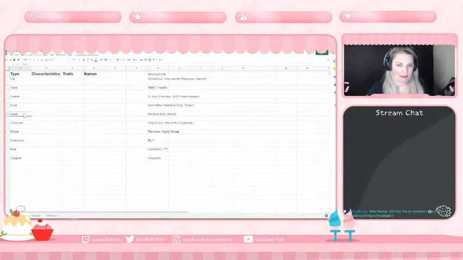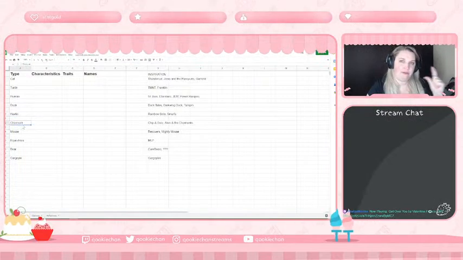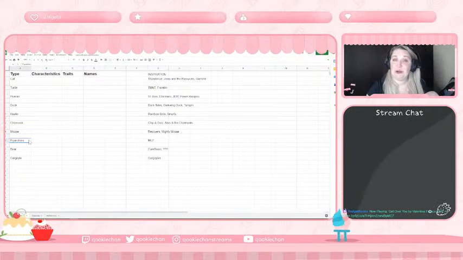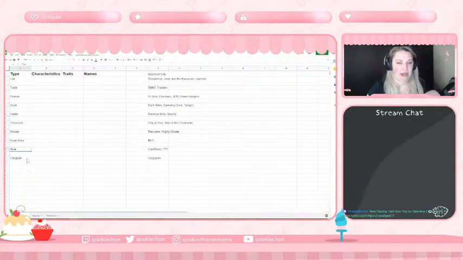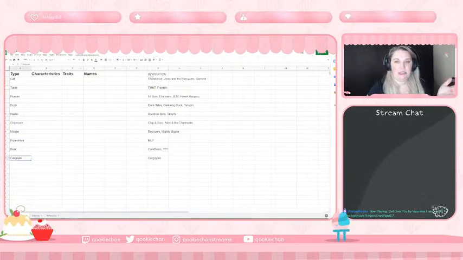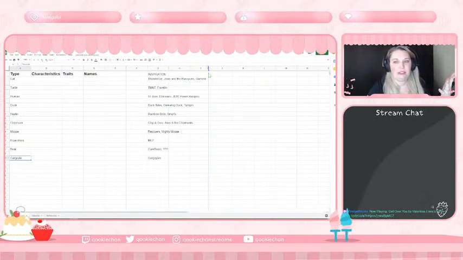We're calling them havlins, but these are your dwarf-esque, your hobbit-esque characters. We have chipmunks and mice. We have equestrian type characters. And then we have bears and gargoyles. And if you look at the inspiration over here on the right side, it kind of breaks down where I'm pulling the majority of these from.